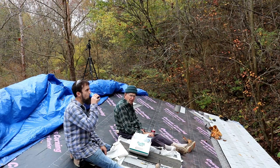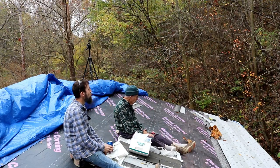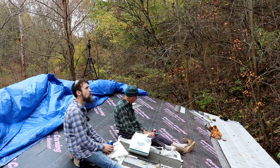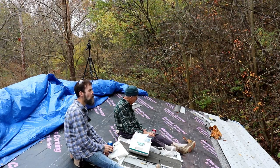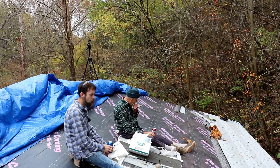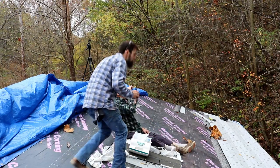You don't get much wind here, though. Get the occasional swirling breeze, but being down in this bottom, no, we don't get much wind. It blows right over top of us. Well, I'm gonna start popping these shingles down.